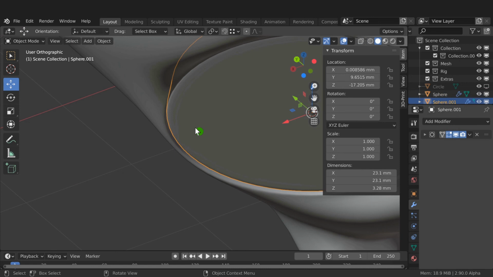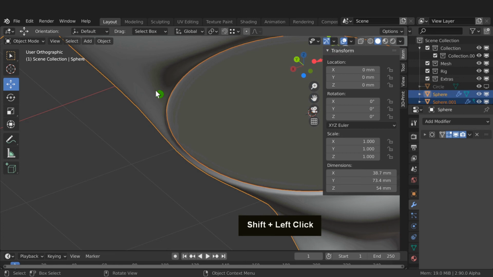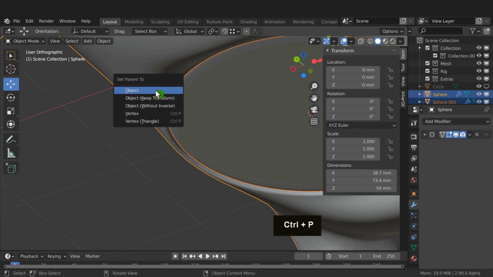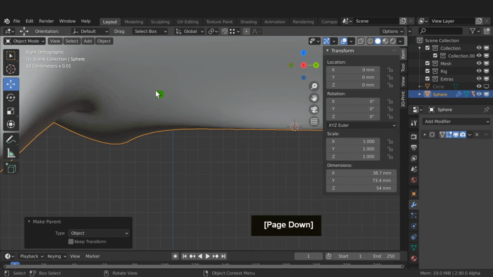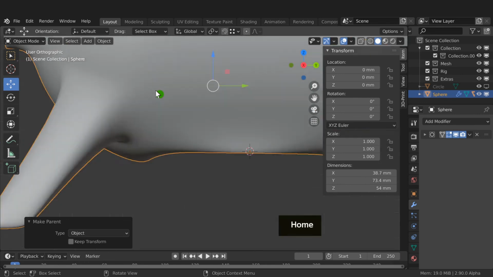Let's set the origin on the base of the piggy bank first, then position both on the grid. I do, however, want to maintain the position of the inset in relation to the piggy bank. So we can parent the inset to the piggy bank first. With the inset selected, press Shift and select the piggy bank. Press Ctrl+P and choose Object, and that will parent the inset to the piggy bank. I can press numpad 3 for side view and press the home key.